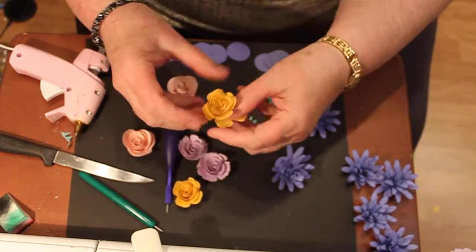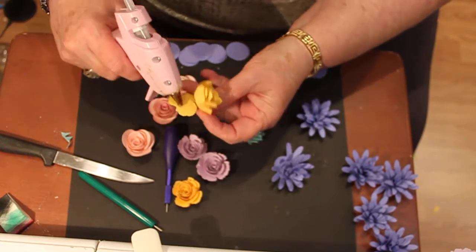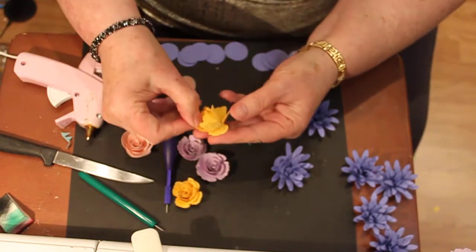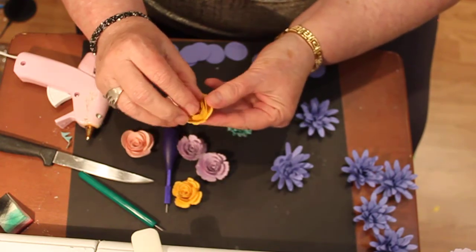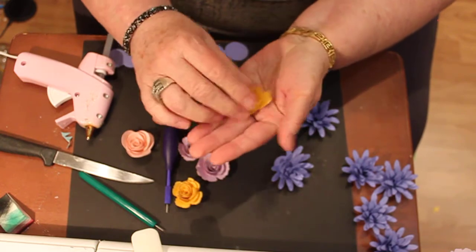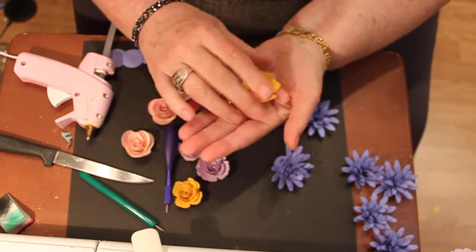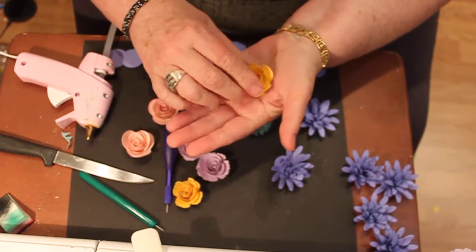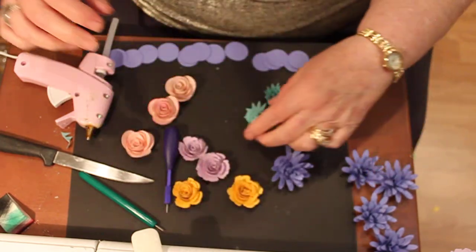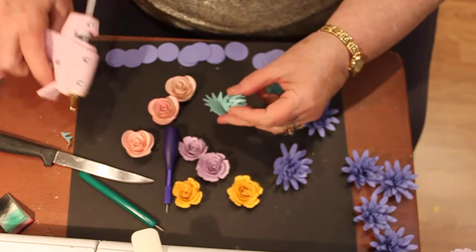Okay. So same thing. I do my circle. Place my flower at the outside edge I want it to go, and then just kind of push that in there and then shape it. I'm going to go around 5, 6, 7 times, whichever looks good to me.